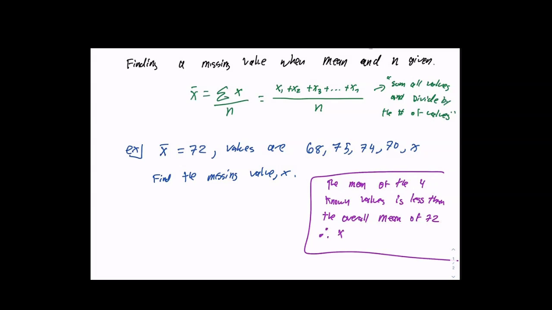Therefore, x must be what? Around 72. You don't know. You don't know that either. It must be more than 72. Everybody was saying it kind of backwards. Now, yes, the mean of the 4 values is actually pretty close to 72. So since the 4 values are kind of close to 72, then x must be also somewhat close to 72 as well.